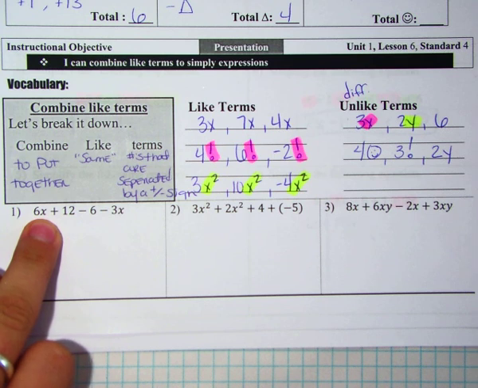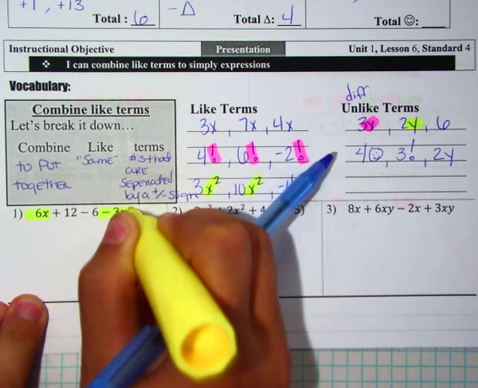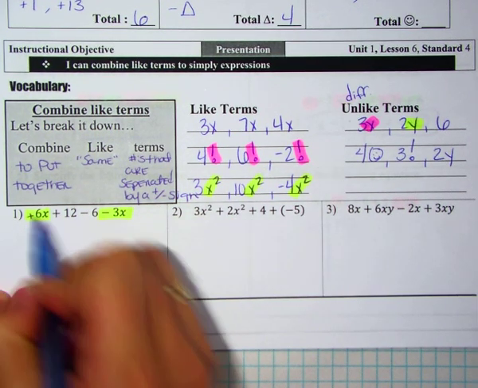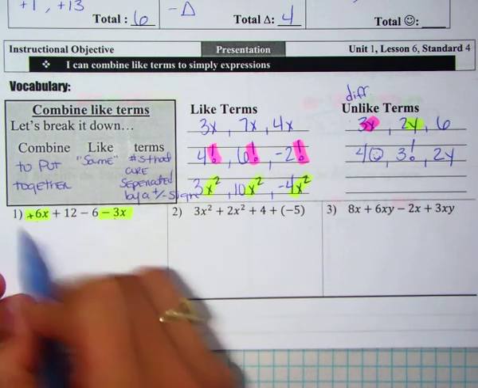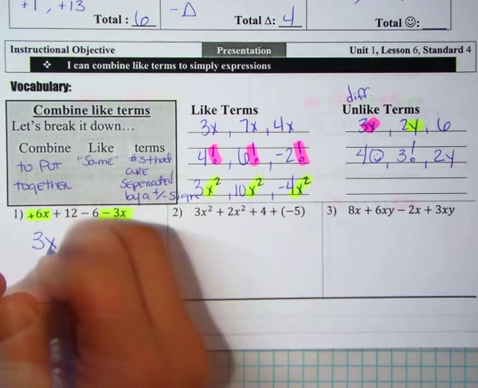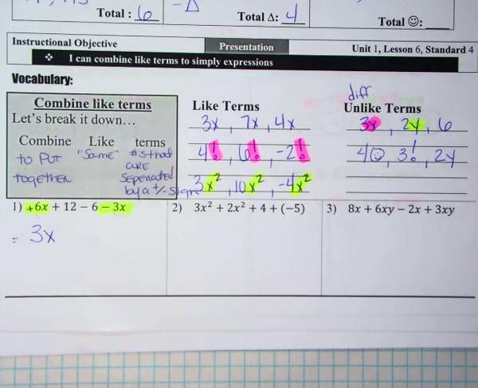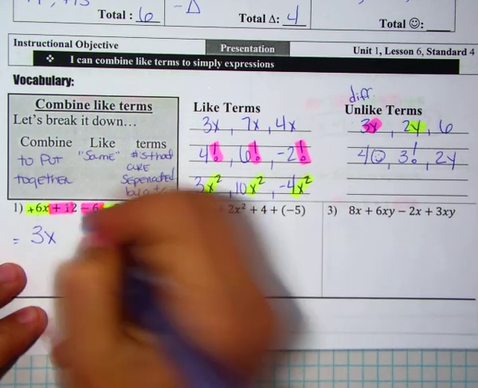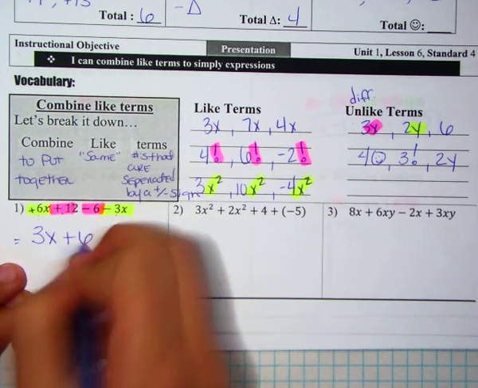6x plus 12 minus 6 plus 3x. What I'm going to do is highlight the terms that have the same symbol. I'm also going to take the sign with it. So this is positive 6x and a positive 3x. So how many total x's do I have? Well, 6 plus 3 is 9. And those were the x's that I was counting. Okay, I have a positive 12 and a -6. Are those like terms? Yes. So 12 minus 6 is 6.